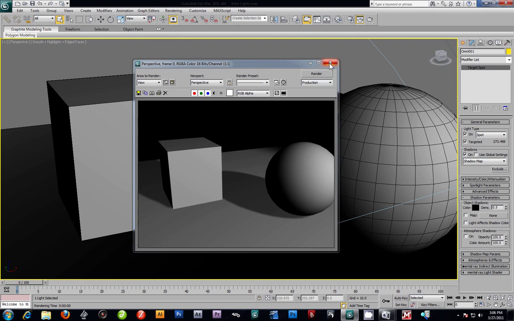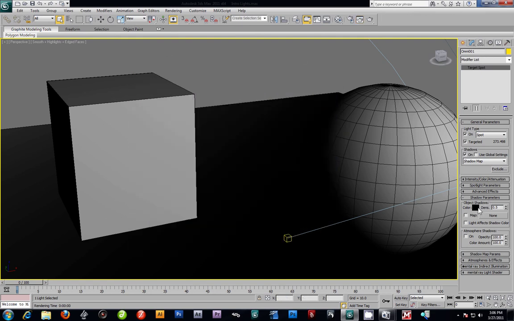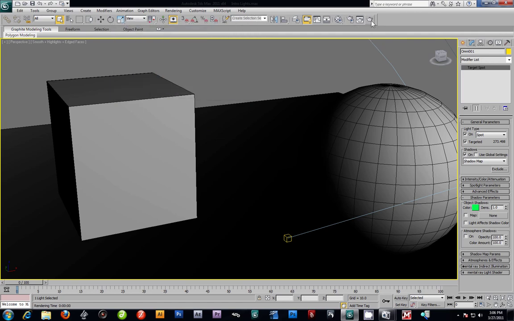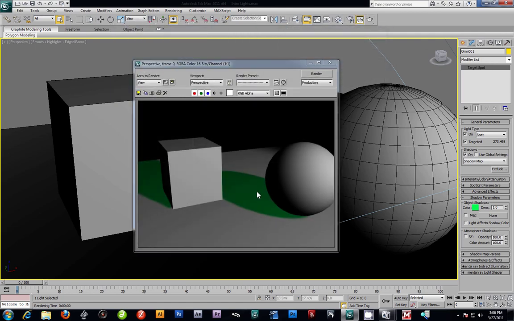Alright, and also you have shadow color. So I'm going to crank this back up to at least 1.0. Double click on this color swatch, and I can actually change my shadow color. Now this will help out if you're lighting things with crystal glasses or glasses with tinted colors, that the shadow might tend to bleed the color of whatever the transparent graphic may be.